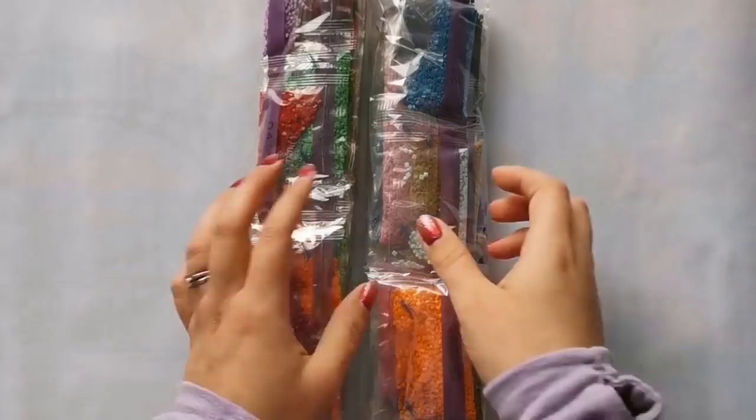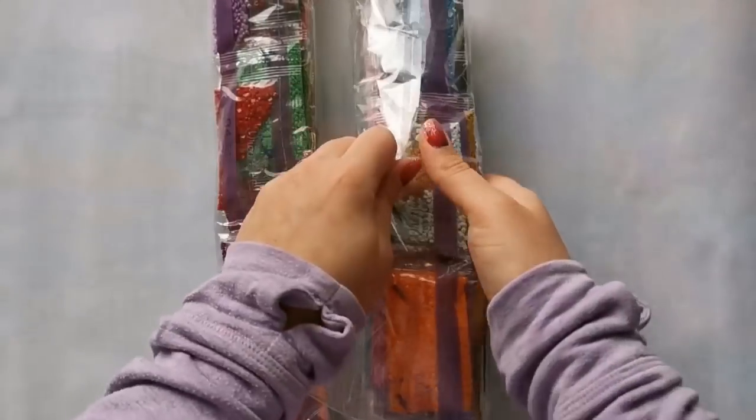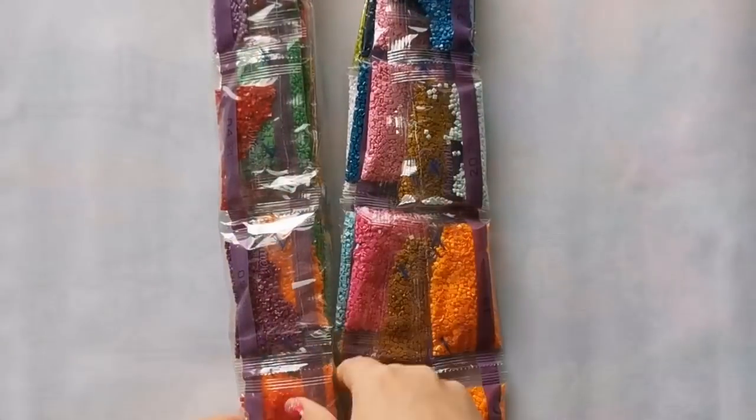So let's have a look at the drills. Okay, so again, there's two packages. This one has a lot of orange in it. The sky outside is doing funny things.